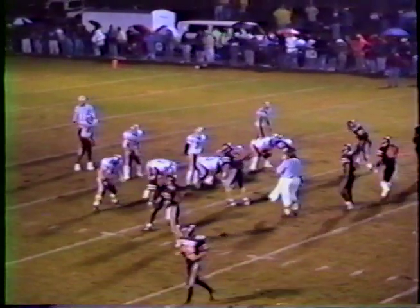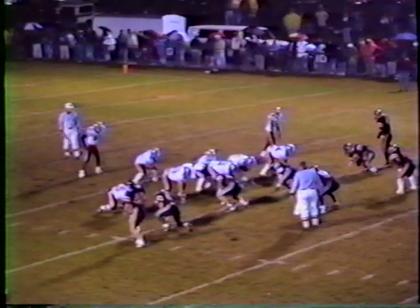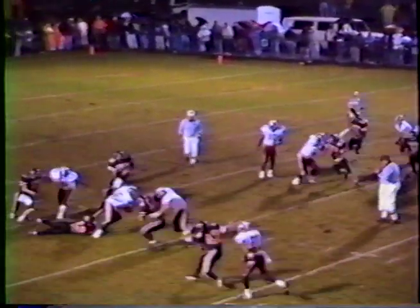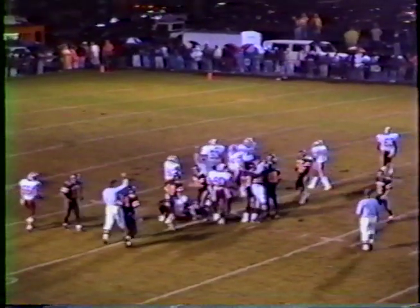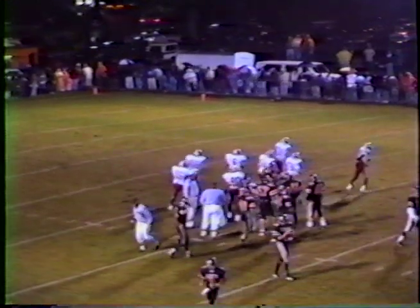The rain's beginning to fall much harder here at Clinton Field as the Wildcats come to the line. Third down and a long one. The Wildcats from the I again. Lucier will hand it off to Darian Melton. Melton across the 30, breaks a tackle, and is tackled right at the 30. He'll be short of the first down by about 2 or 3 yards. And once again, the Wildcats will be forced to punt.